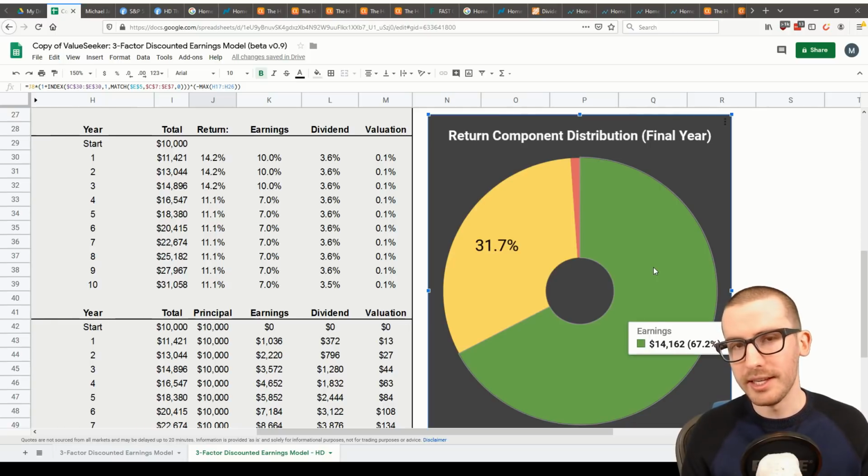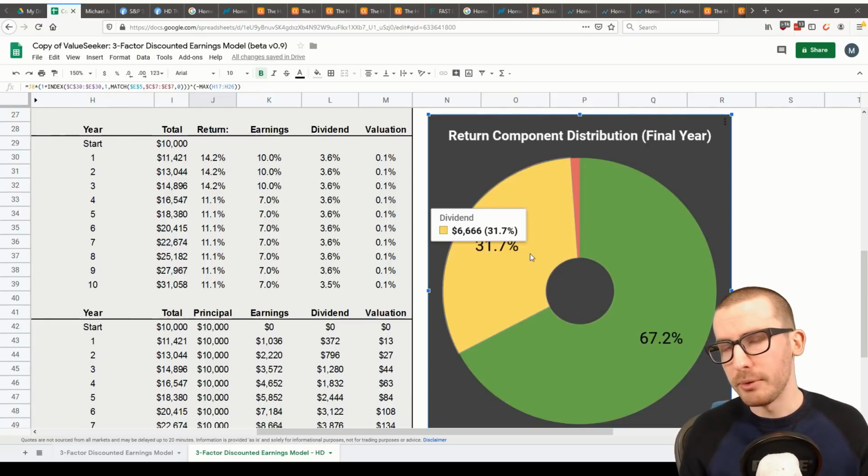However, nothing is a guarantee, and sometimes there might be periods where earnings are below expectations for a certain period of time. Dividends are generally the most reliable component of an investment return because most American companies work very hard to maintain at least their current dividend payment or try to grow that every year. However, there are exceptions where you do see occasional dividend cuts for companies experiencing significant financial stress, like we saw with General Electric and Kraft Heinz.